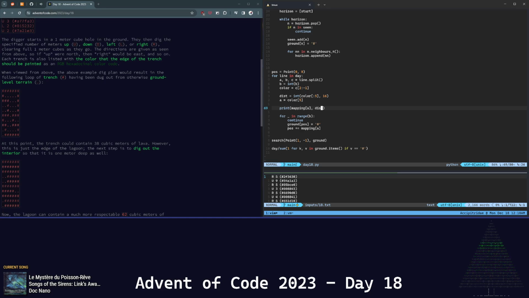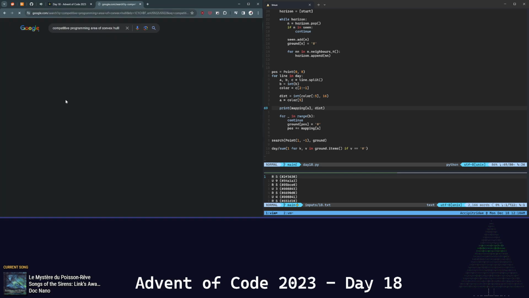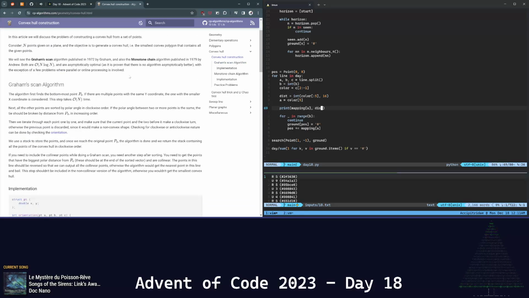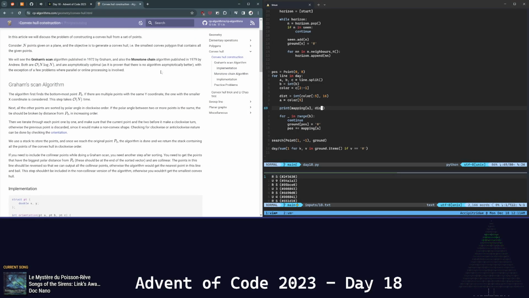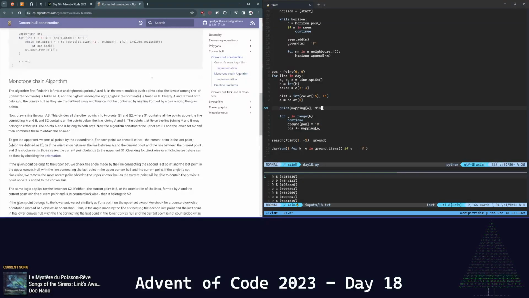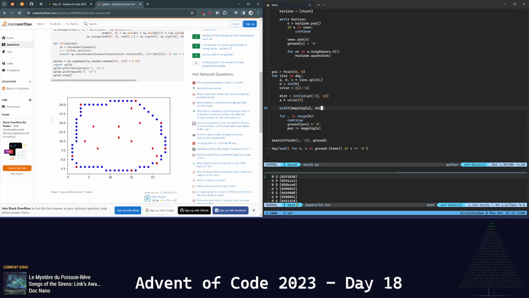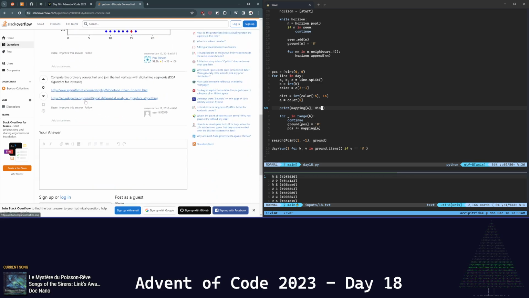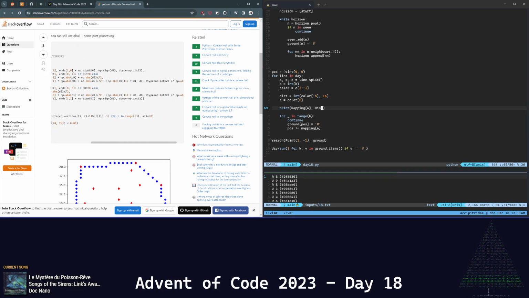So we do this, and then we add this area, and then do I have these libraries?